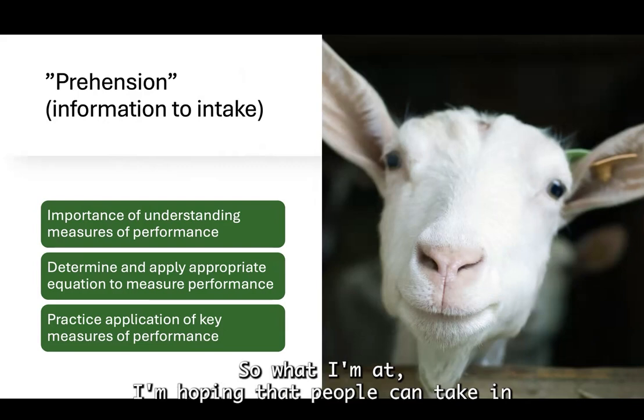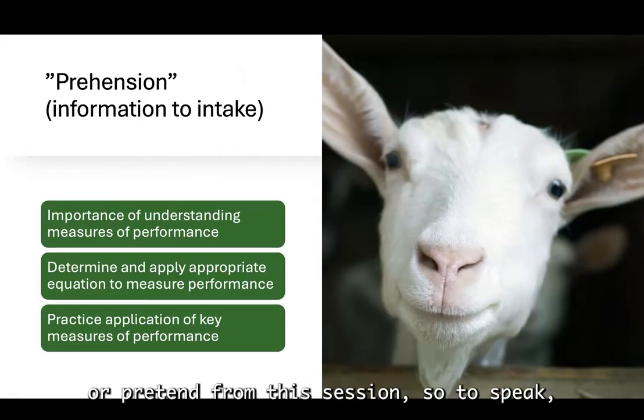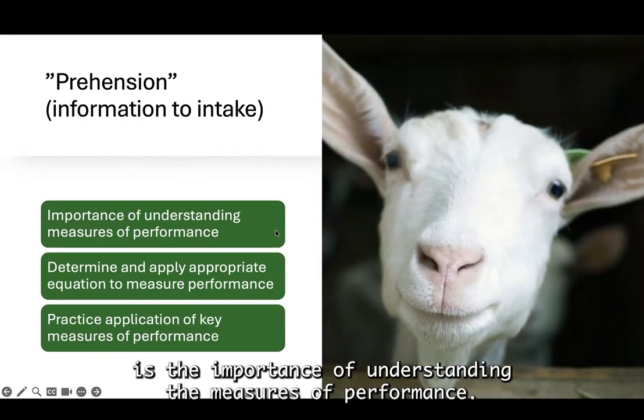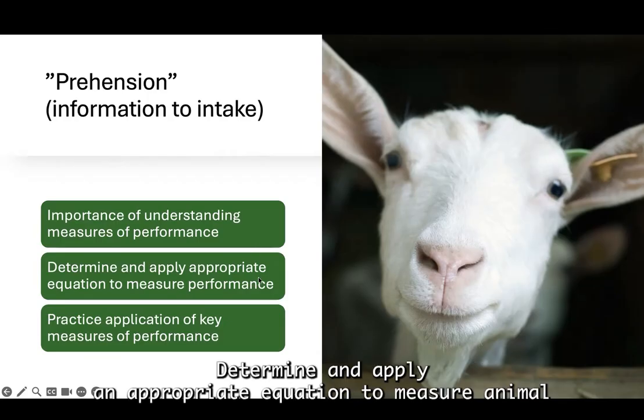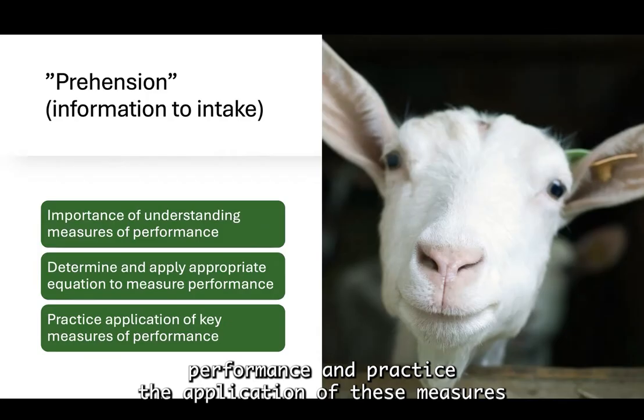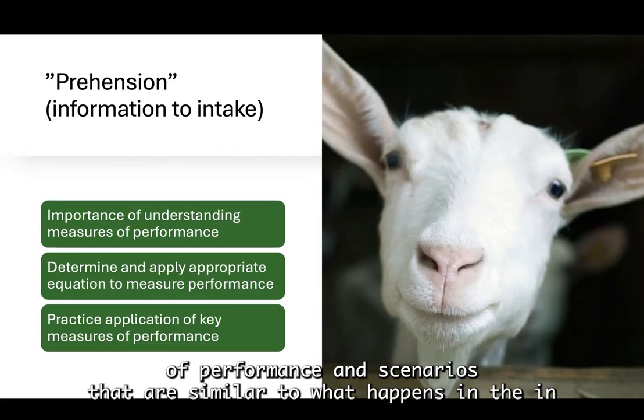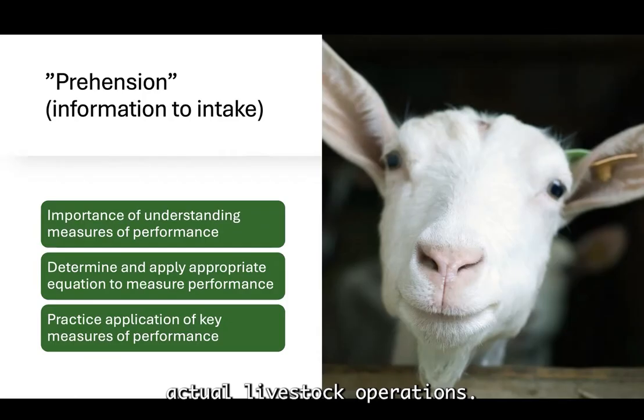So what I'm hoping that people can take in, or comprehend from this session, so to speak, is the importance of understanding the measures of performance, determine and apply an appropriate equation to measure animal performance, and practice the application of these measures of performance in scenarios that are similar to what happens in actual livestock operations.